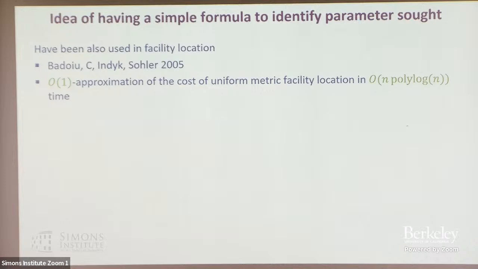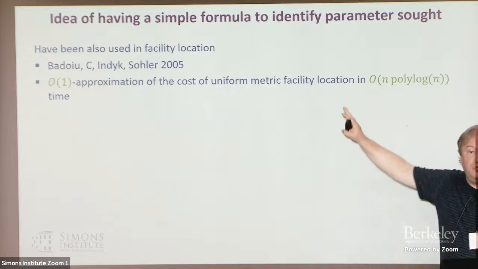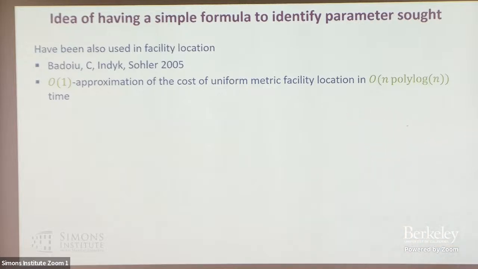Then I do remember that also something similar. So this is something different, but something similar. At that time, 2005, we had some algorithm for approximating the weight of facility location. The main point was that we were able to come up with some formula very similar to the formula for MST that was presented in Ronitt's paper. We were able to obtain an n polylog n time constant approximation algorithm that gives a cost approximation for the cost of facility location.